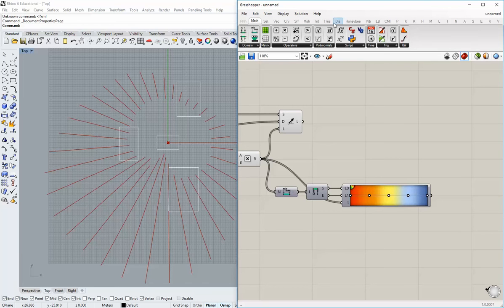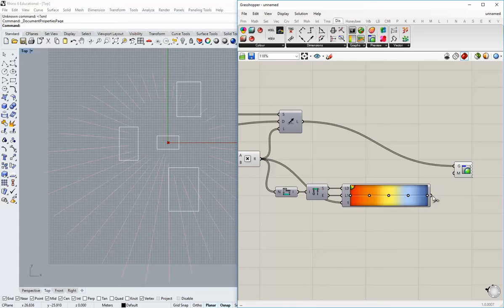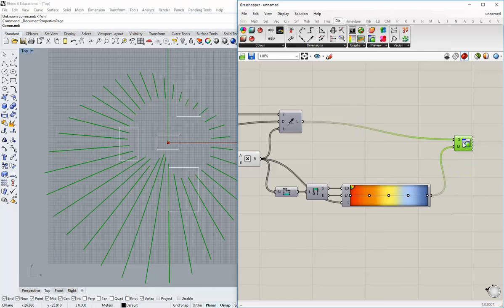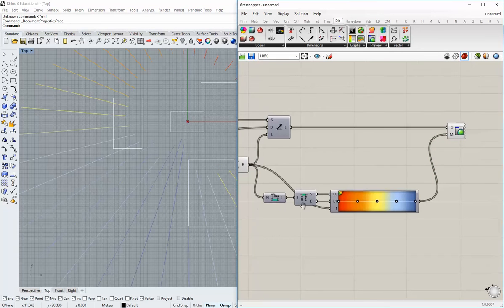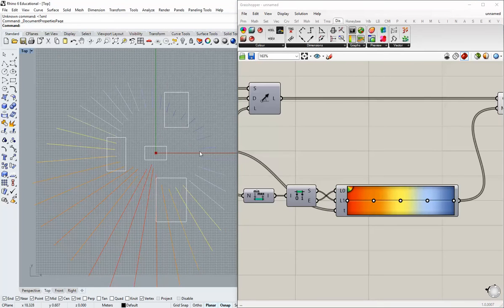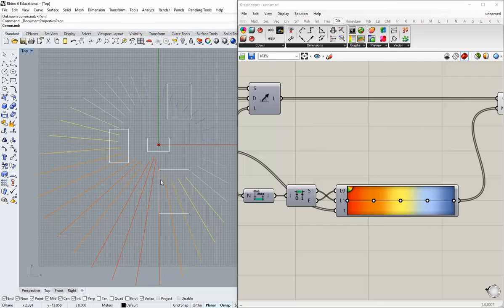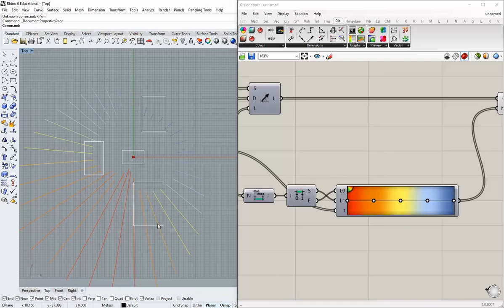So we can just go to display. The geometry is the lines. Turn them off. And the shaders are there. Now in this case, unfortunately, I've got the longest as blue, so all I've got to do is reverse those zeros and ones there, and I'll get the red highest values to be the longest line, which of course is the most intense solar radiation throughout the year and all the way around. Okay.